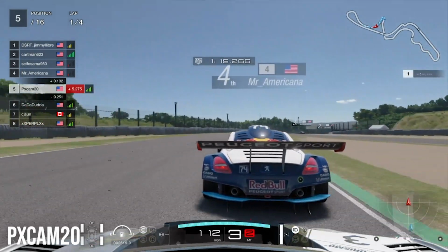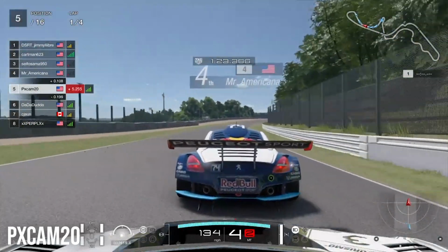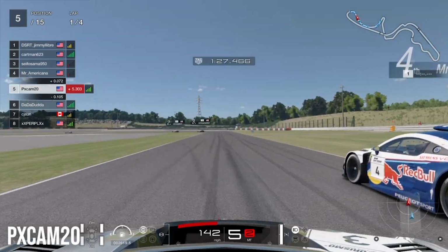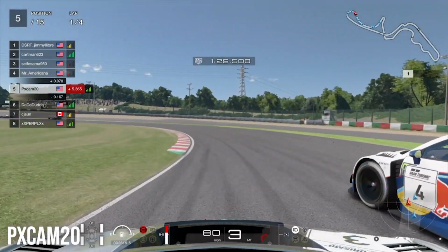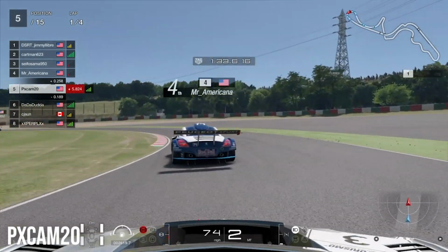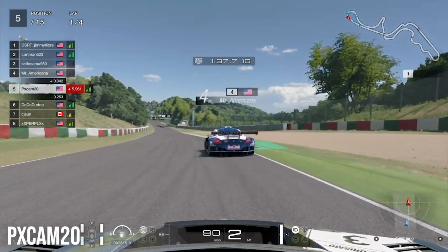And we get 5th place now behind the Peugeot as we head into the straightaway that's going to lead us into the spoon curve. Trying to make a move onto the inside before we hit spoon curve. We brake as late as we can. He gives us the inside, but he pinches us down again, and we lose a little bit of grip. So we have to now keep it as narrow as we can come into the spoon curve. As you see, we're getting pressure from behind.